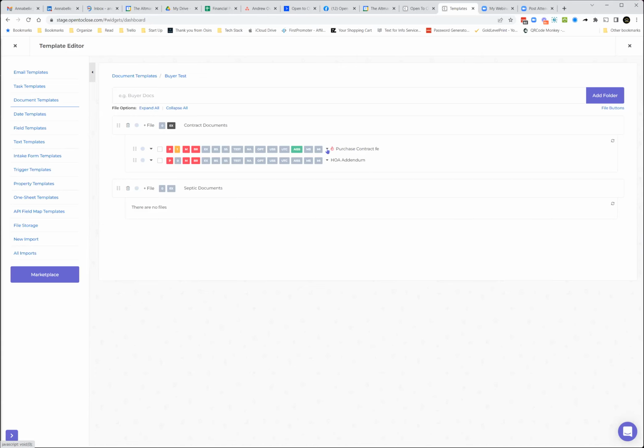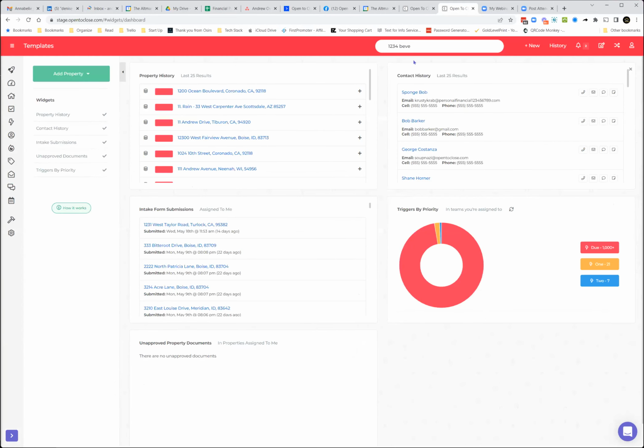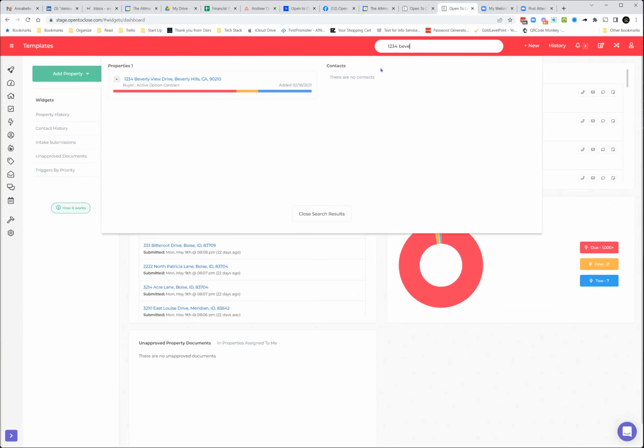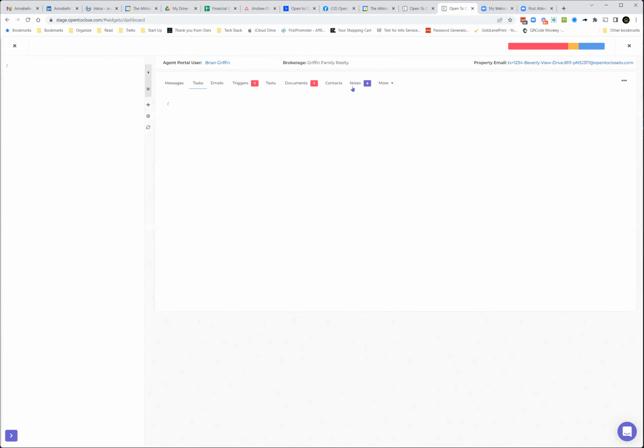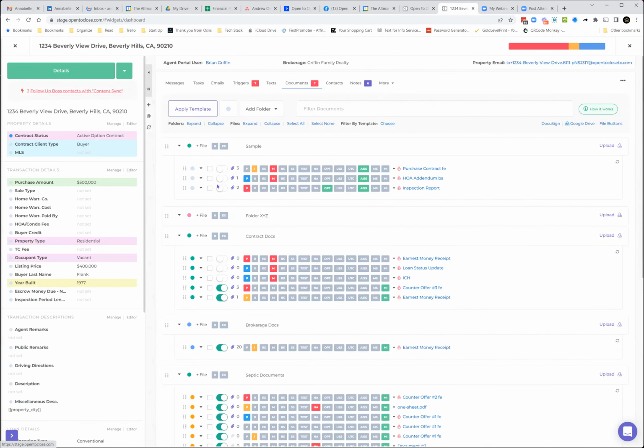So to save time, you're going to go ahead and preset that file role. But then you're going to come over to your global conditions like we showed you and say, don't process the trigger unless a file exists in there. The way that you can tell that is to come back over here to the transaction I was in. There's going to be a paperclip next to the file. So you can tell that there's a document in here.